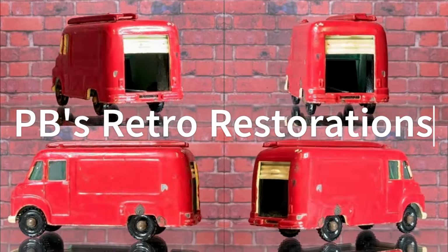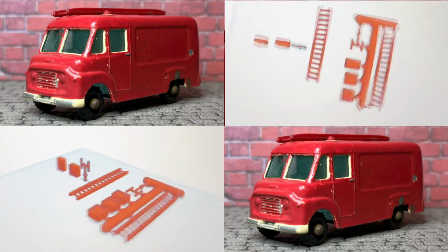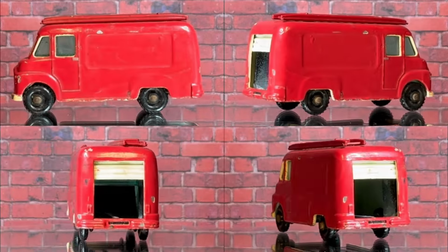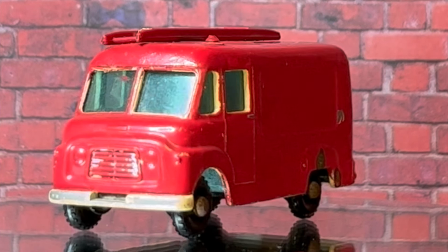I'm PB, and in this video, I'll be restoring this Lesney TV service van with some 3D printed parts, a new carton, plus a history of the casting along the way. Be sure to stay to the end to see it all. Now let's get crack-lackin', as they say at the TV licensing department, probably, and get this one happening.